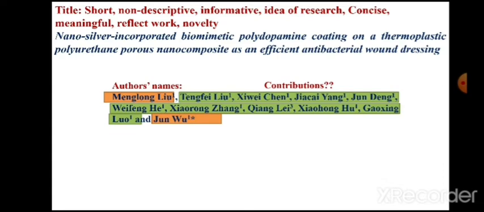This author is responsible for all types of communications. Even after the publication of this paper in the journal, if you are interested in this paper and it is not freely available, they are asking for money, you can communicate with this author. You can send an email to this author and ask for this particular paper. If he considers your request, he can send you that paper. This is very important. So that is the role of the corresponding author. You need to understand the meaning of it.